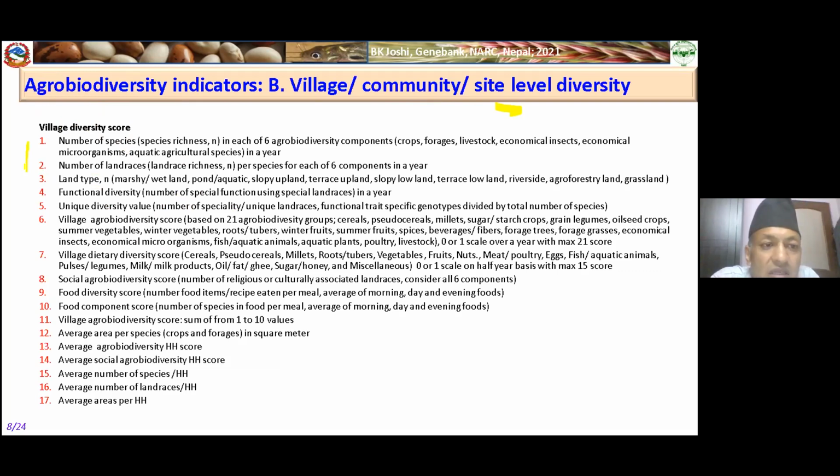We can estimate both score and index similarly at village level. These are the same, and some may be different because within a village there may be many houses, and we can estimate the village level information as an average of each household. For example, average agrobiodiversity household score, average social agrobiodiversity household score, like that.